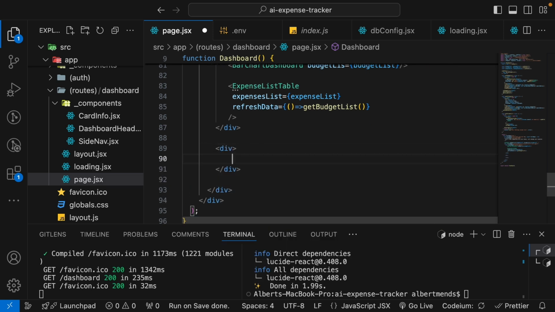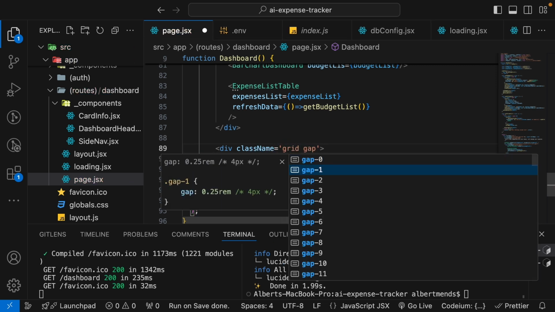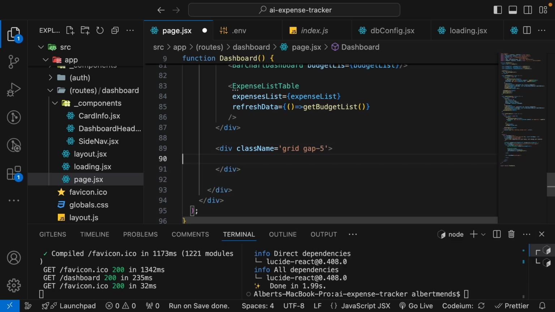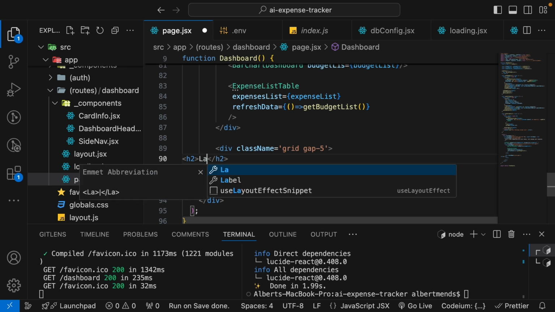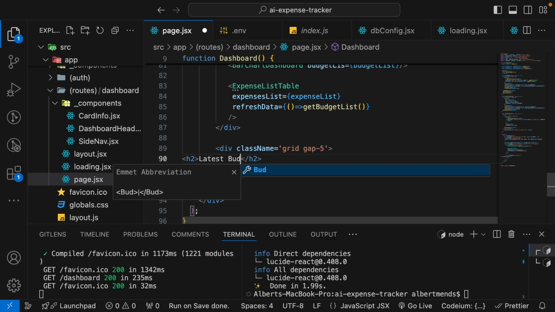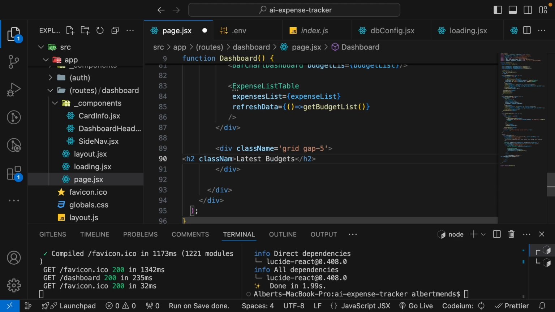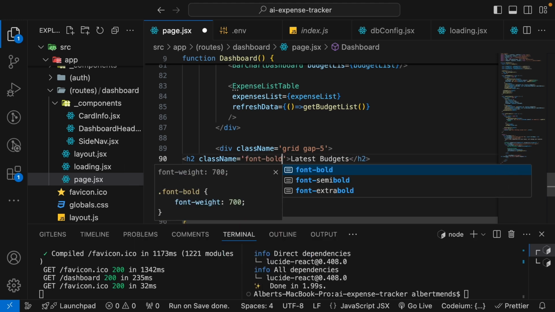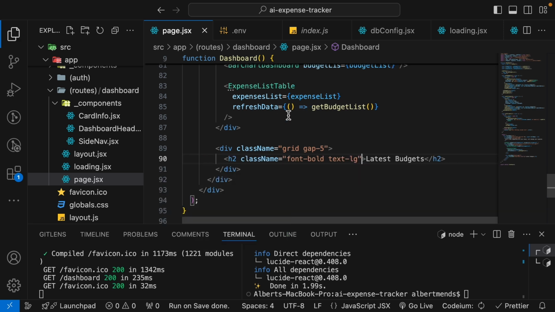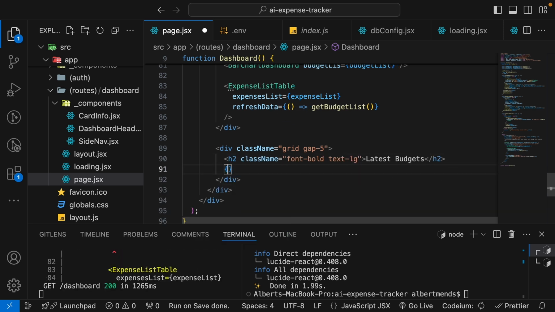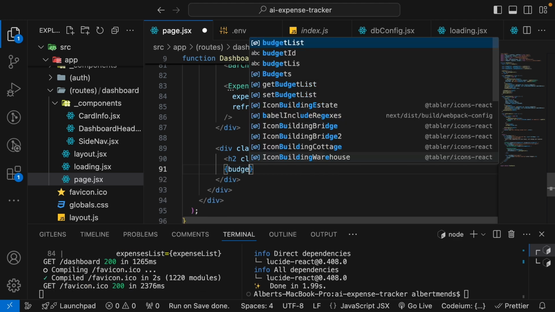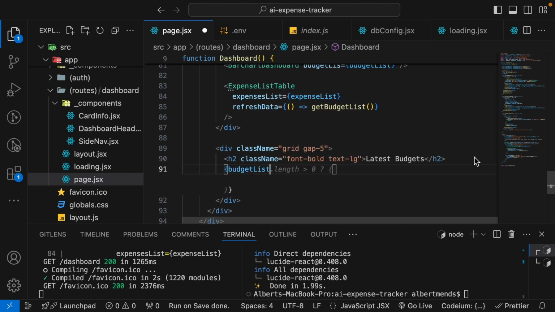So we create the div, give it a class name, grid gap 5, h2, give it a name, latest budget, class name, font bold, text large, and we are going to loop through the budget list and render all the budgets.